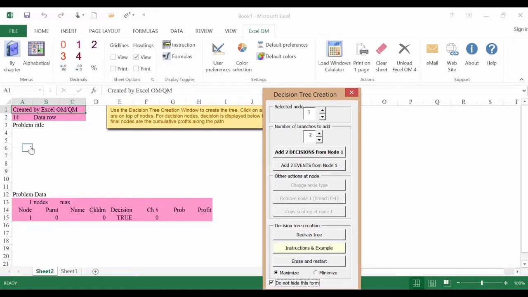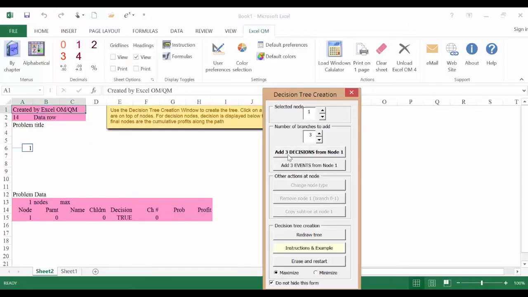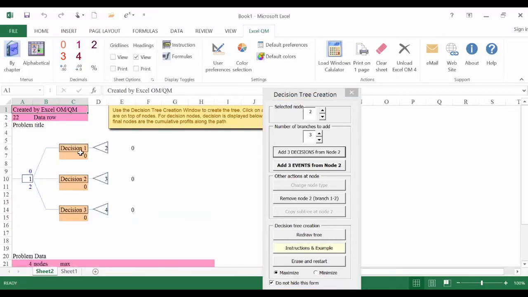We see at node 1 there are three possible alternatives for us to choose among. One is to build a larger plant, the second is to build a small plant, and the third is to do nothing. So simply click add three decisions from node 1.